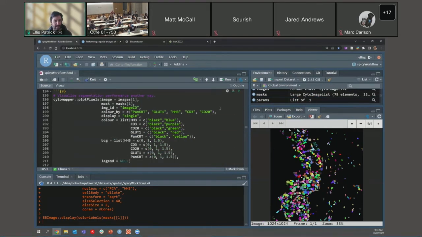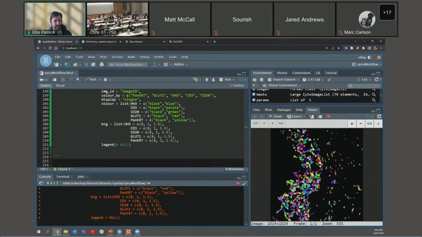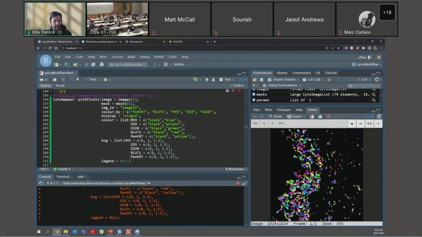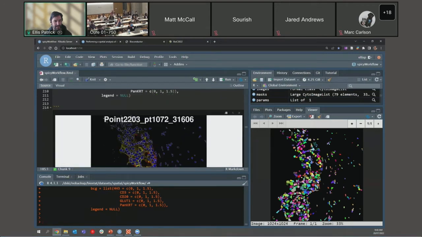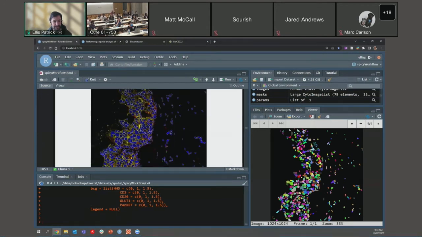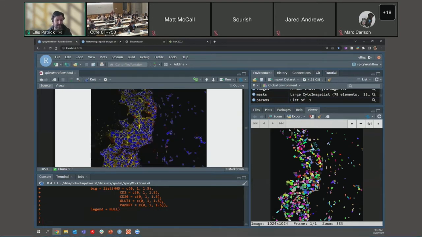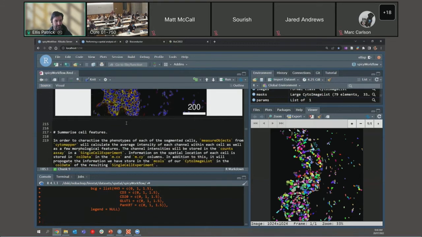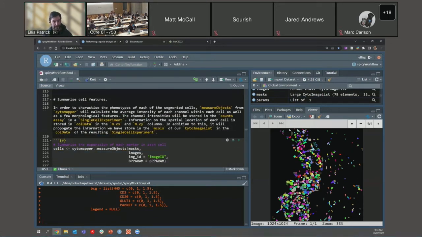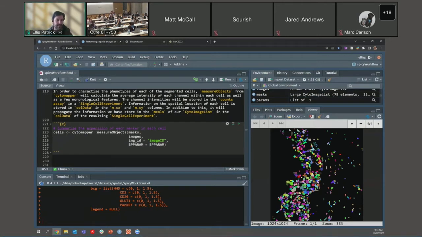Cytomapper also has some really nice functionality for checking out segmentations, and hopefully you saw this morning with Nils. We have the capacity to go through and set a bunch of different colors for different channels. We can scale these in some way using the BCG thing. And we can see again that the segmentation, I think, looks pretty nice and pretty reasonable. So again, for first pass analysis, we think this simpleSeg package makes reading images in and segmenting images quite easy. So now that we've segmented our cells, something that we're probably really interested in is quantifying the amount of marker expression in each cell.